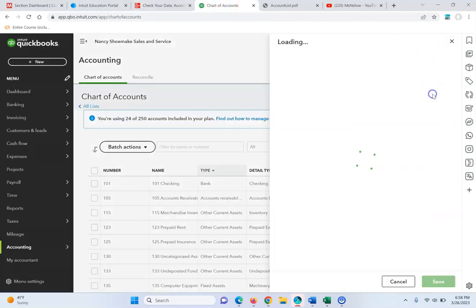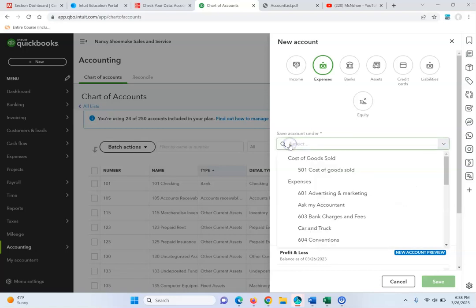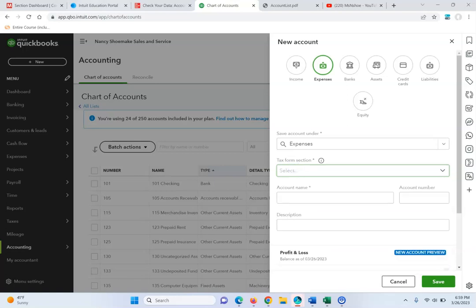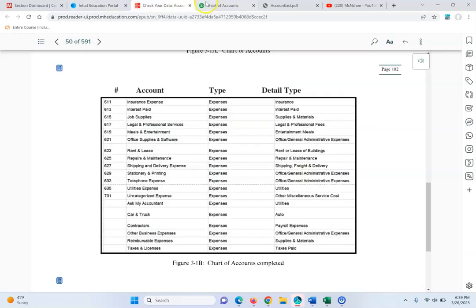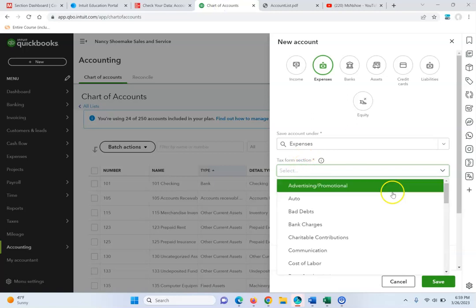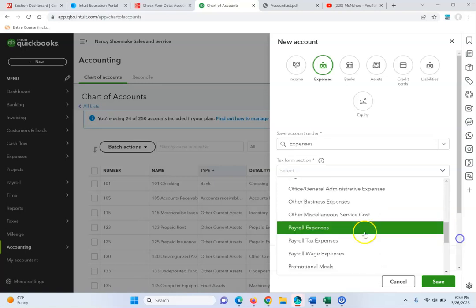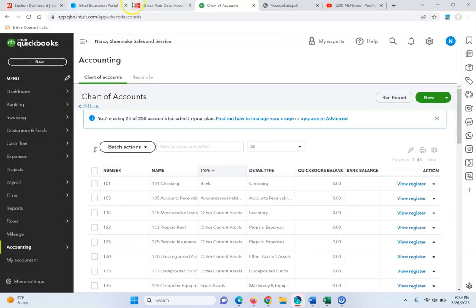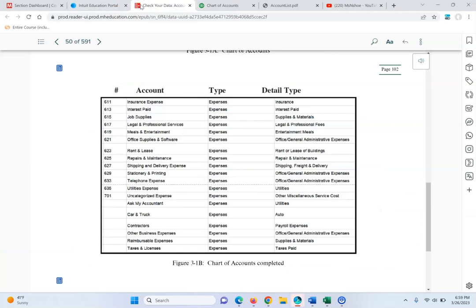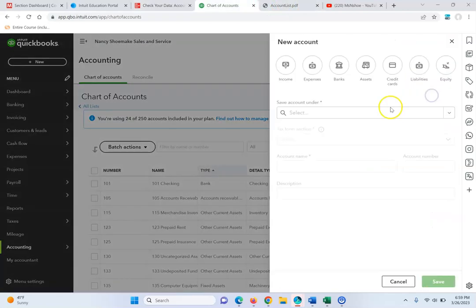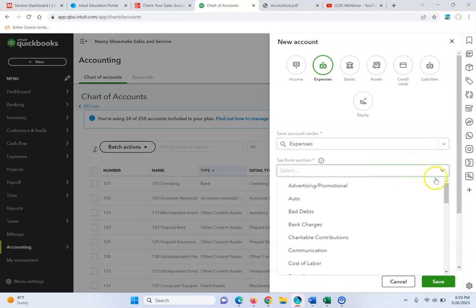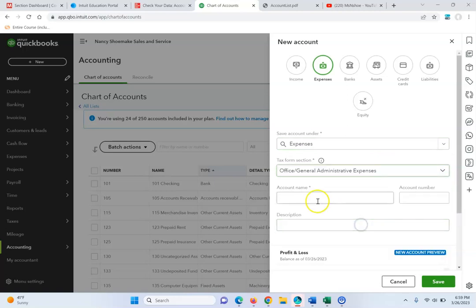Contractors, payroll expense, new, payroll expense, contractors. Other business expenses, other general, other business expenses.